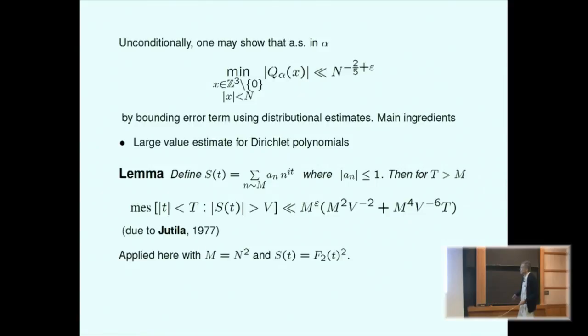Like what often happens in this theory, because you are taking a power to adjust the length of the interval, you really get a Dirichlet polynomial of a general kind, and you're applying this distributional inequality to S of t, which is obtained as the square of F2t and which is still basically of that form. So this is one thing which is used.